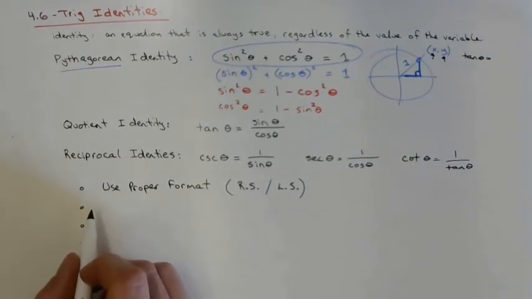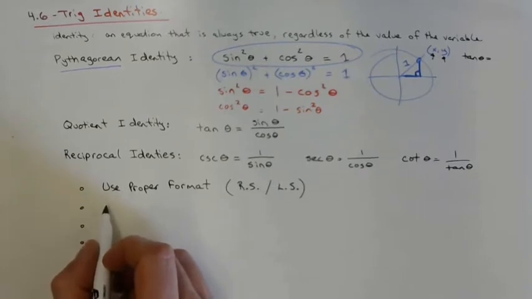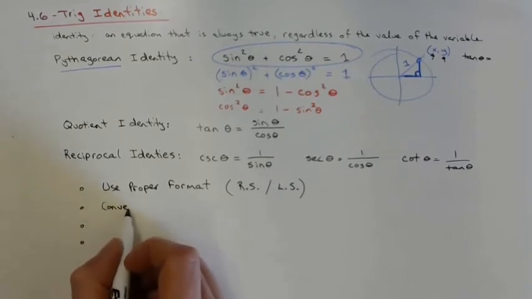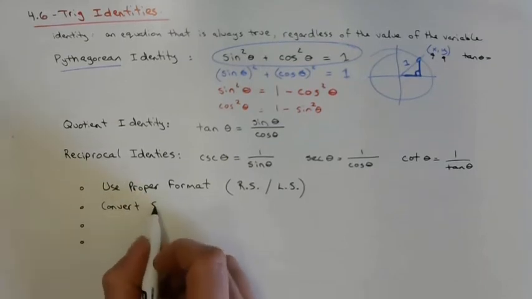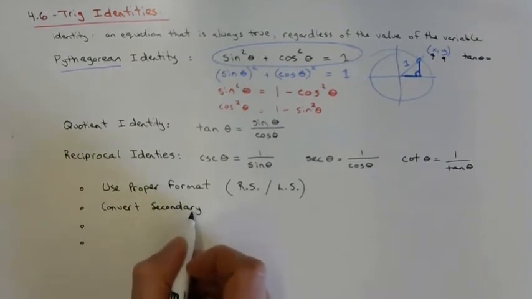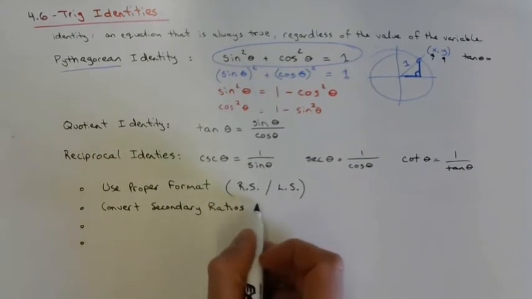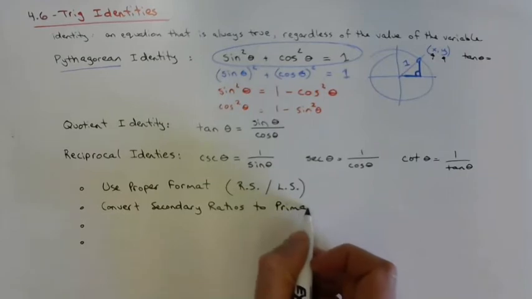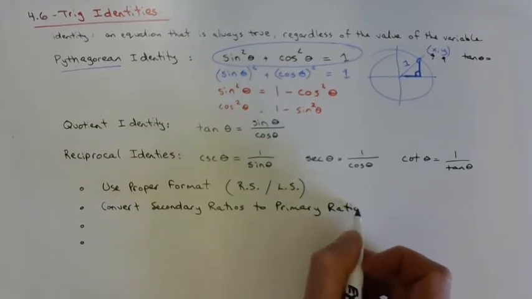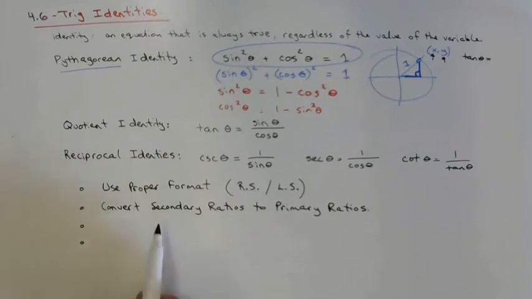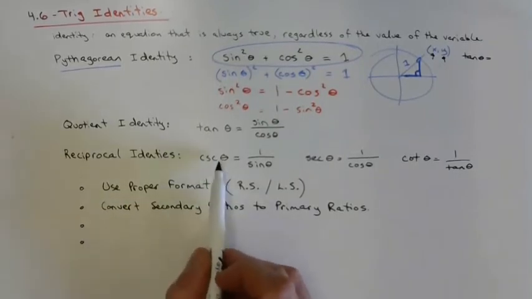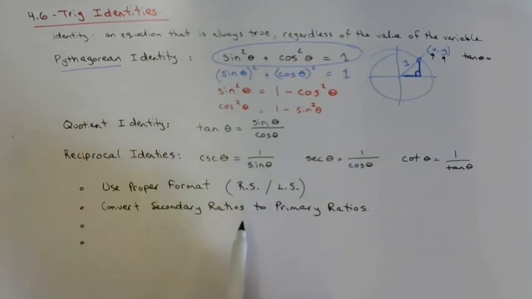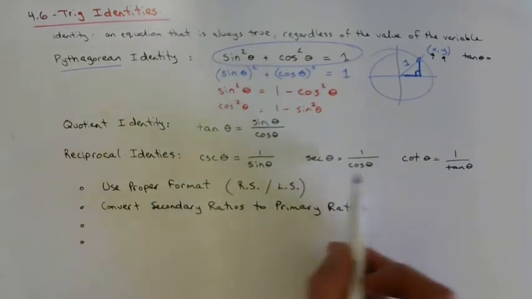Good. The next thing that you're going to want to remember is you're going to want to convert secondary ratios to primary ratios. So generally speaking, if you're looking at a trig identity and you see secondary trig ratios, just like you can't solve those things in a calculator without converting them to primary trig ratios, you're going to do the same thing. You're going to right away say, oh, I see cosecant. Instead of cosecant, I'm going to write 1 over sine. Why do you have them at all then? They're just ways that sides and angles relate in a triangle.